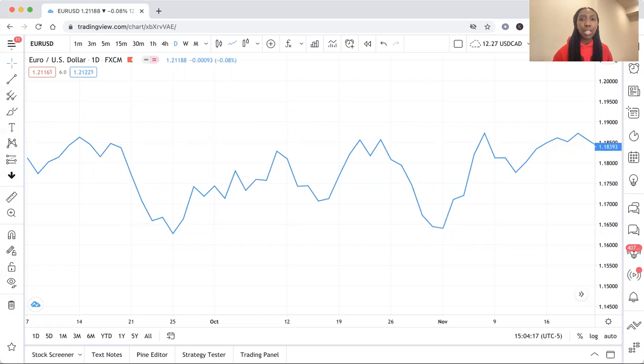And I want you to think about support and resistance as your floors and your ceilings, right? So support is the floor that we walk on, right? When you're walking in your home, the floor is holding you up, it is supporting you. Now, if you were to take a huge ball and you bounced it really hard on the floor, right? What is it going to do? When it bounces off the floor, it's going to go up. When it goes up, it's going to hit that ceiling, right?